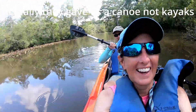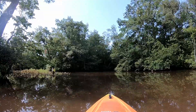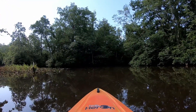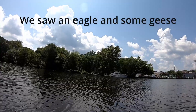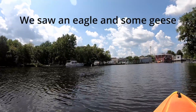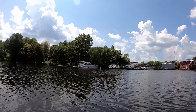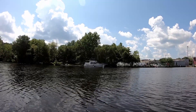Here we are on the Pocomoke River, kayaking. It's turning out to be longer than we thought and a lot of work. They said two and a half to three hours; we were hoping for something more like two hours, but it's fun. To the end it was five miles, and we're pretty tired. It is 11:36, so two hours — we were kicking it. Five miles in two hours! Here's the place where we return it, and there's a drawbridge — we were wondering how this boat got in here.